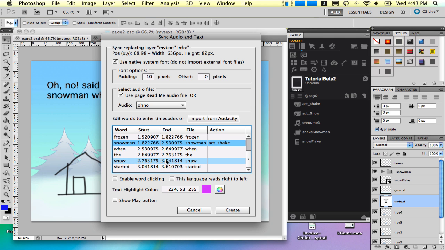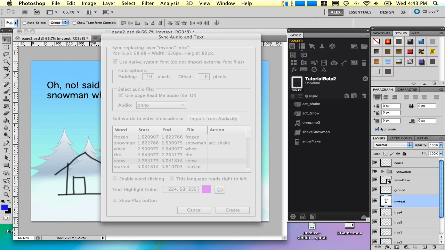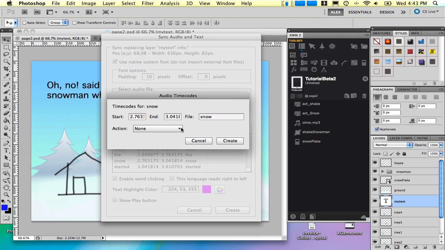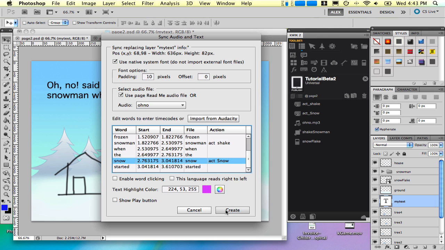And we're going to do the same with the snow. The moment that the word snow is highlighted, we are going to start the snowing process from the multiplier. So this is pretty cool. Another thing that I decided to add in this version is this show play button. I'm gonna enable this.